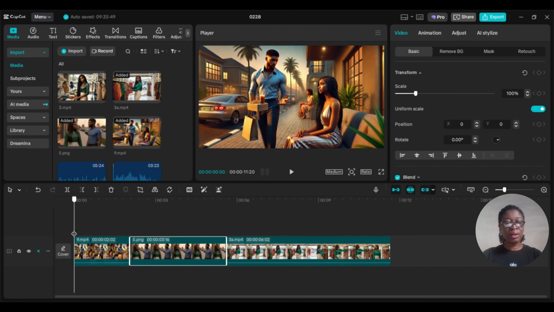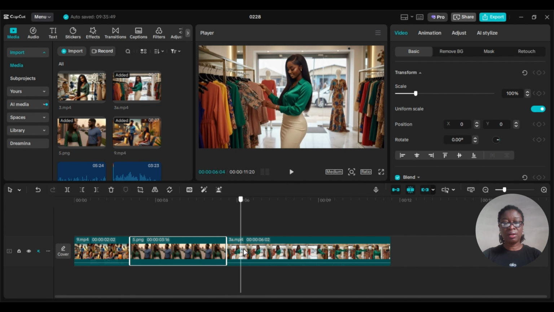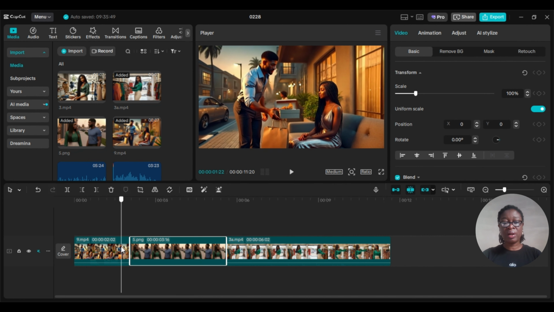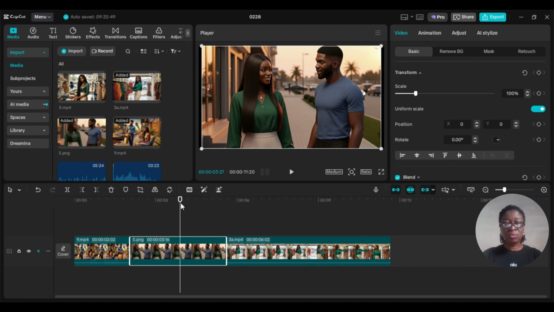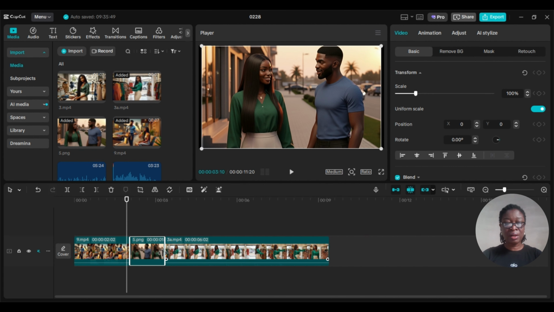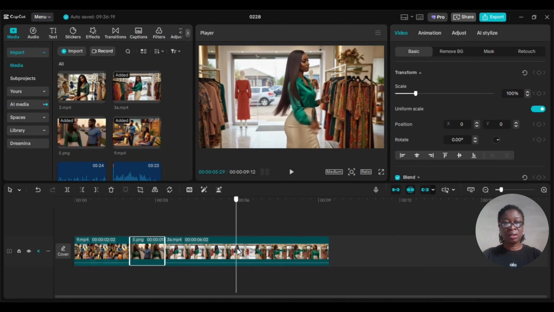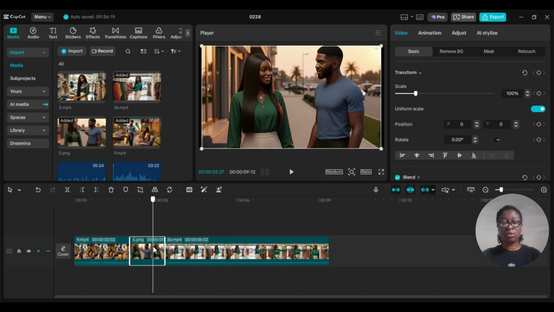If I play through this, if I feel that this second image is too long, is occupying too much portion of the video, to trim this off, I could as well split it. Okay, I can split it with the former method I taught you, or you could just hold down after selecting the image, I can hold down on the right border and drag to the left, drag to wherever you want it to end. So that way that image is not taking too much portion of the clip anymore.